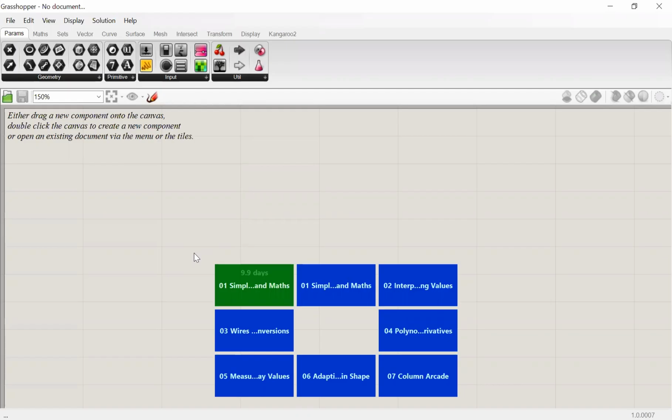So as I said, Grasshopper is a visual scripting application, but it is based on algorithmic logic.